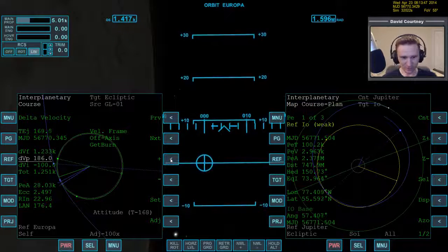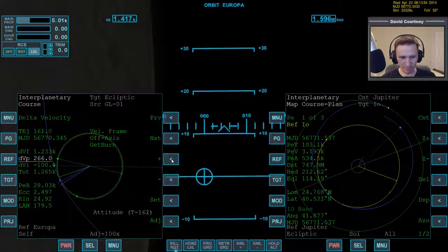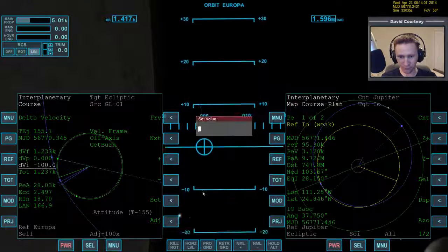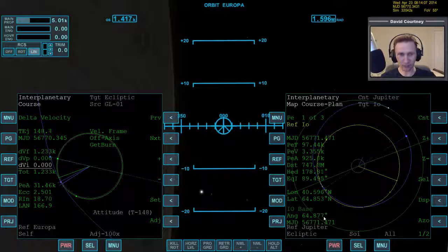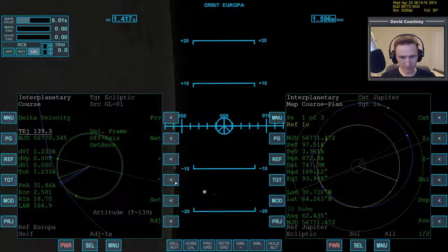I may just have to skip the base alignment and do it as part of the mid-course correction. Yeah, unfortunately I'm just going to do that. So I'm going to reset the plane change and reset the inward outward and just have a low PEA. And then we'll have to worry about aligning with the base as part of the mid-course correction. All right, so just a little bit of an adjustment on the time to bring the PEA down.